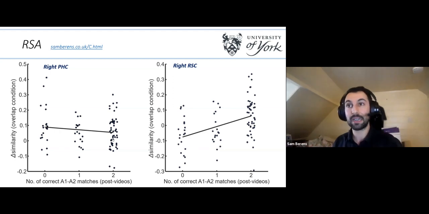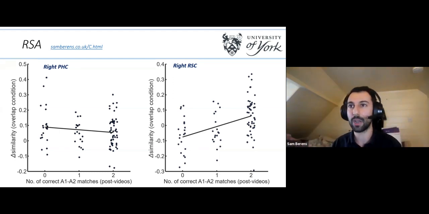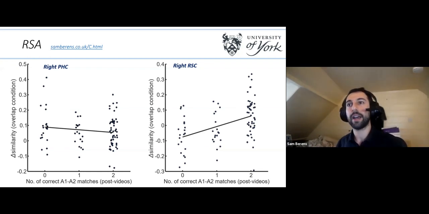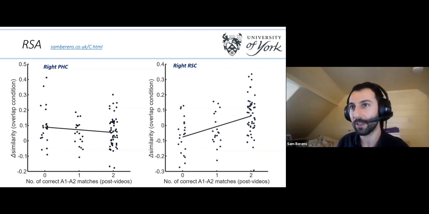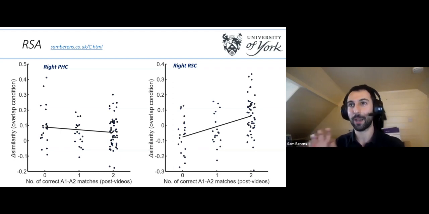These slopes are statistically different from one another, and we weren't expecting to find regions that had any kind of difference in slopes. We kind of expected to either see flat lines or positive lines, but not regions showing a mixture of the two. We do speculate that there is a reason for this, and I should say now this is entirely post hoc. This is not an a priori prediction that we made. However, we do think that the BBB model is able to account for this. And so I would like to think it's interesting, so I will talk about it very briefly.